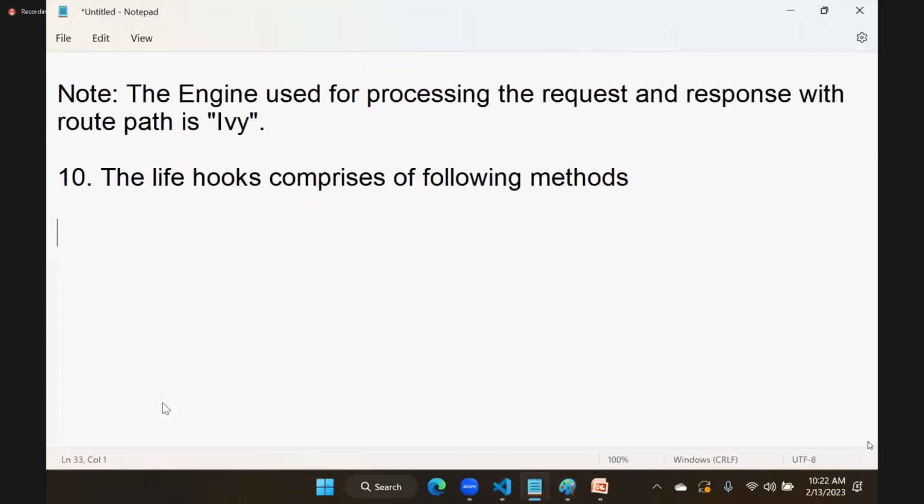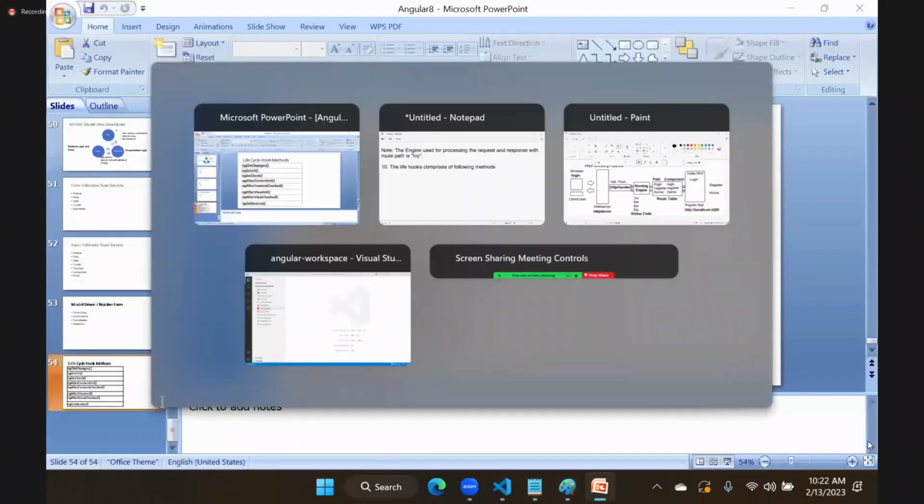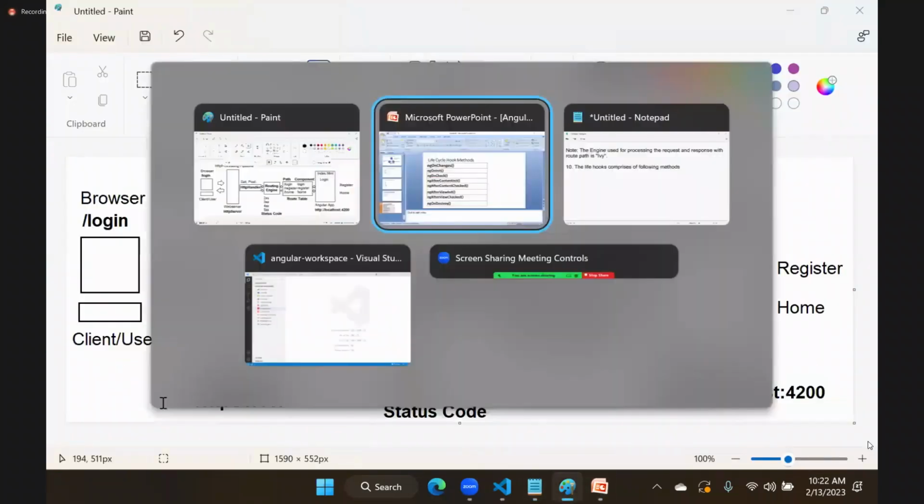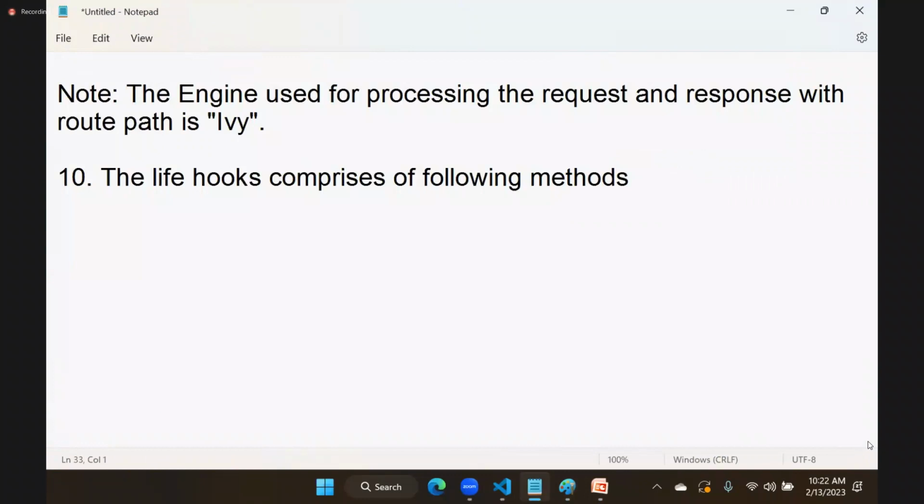The first method is ngOnChanges. What happens in this method, I will tell you. This is the first phase. What happens in this phase? What are the activities performed in this phase?